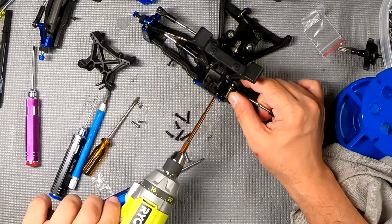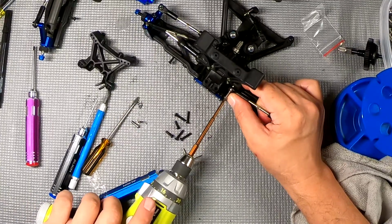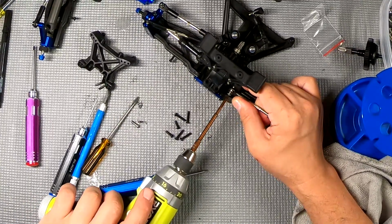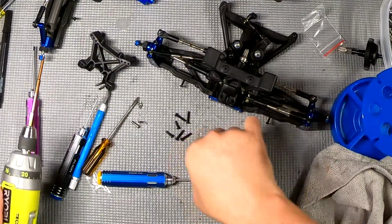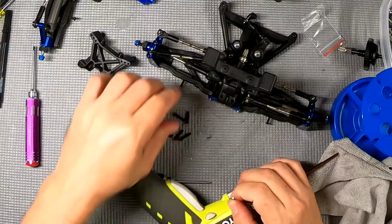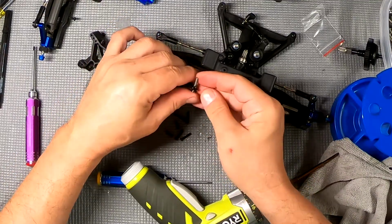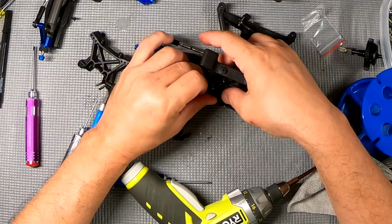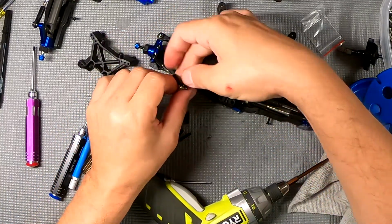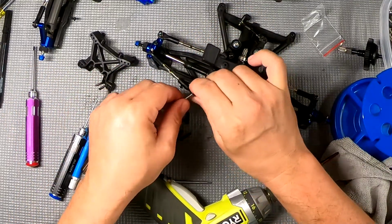And I'm just going to go ahead and buzz this in, because I am tired of wearing out my fingers. I think I put that on backward. No, that's the way they had it. Okay.